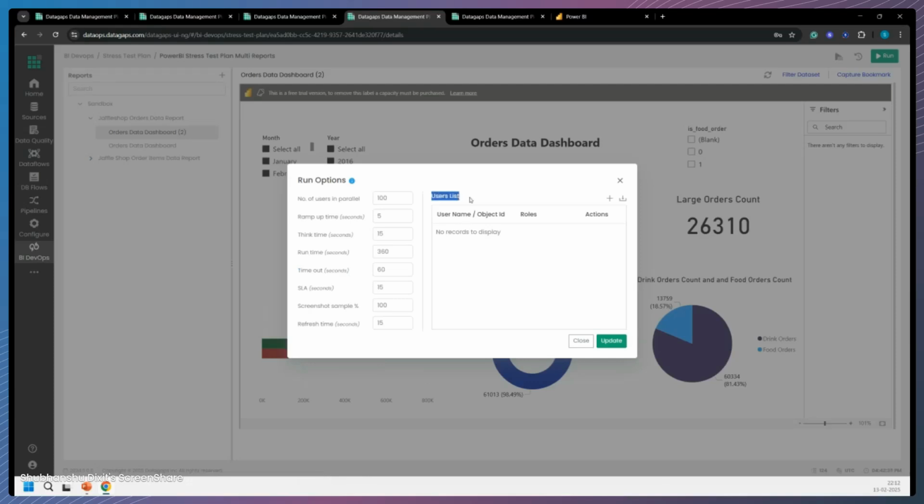And the user list is completely optional. Even if you have a single user, we can define or reuse the same user hundreds of times to simulate user load. However, as you can imagine, if you want to stress test for specific user groups, as that's part of a lot of SLAs and guidelines that are created with BI projects, you can do that as well.